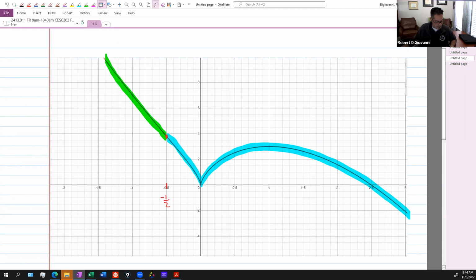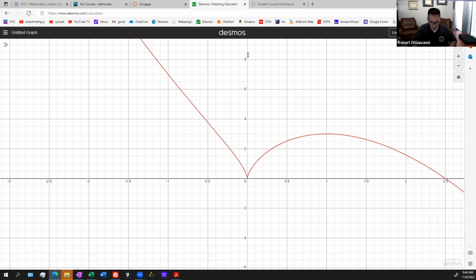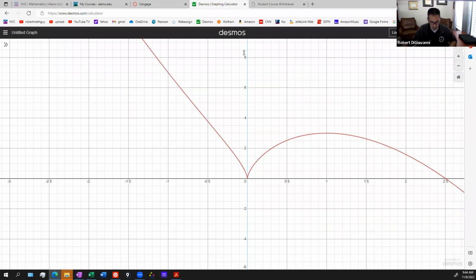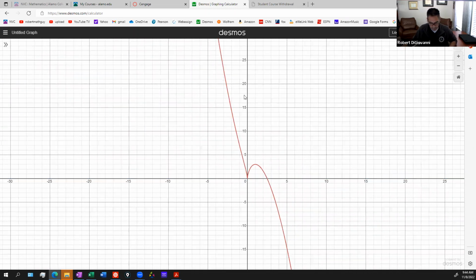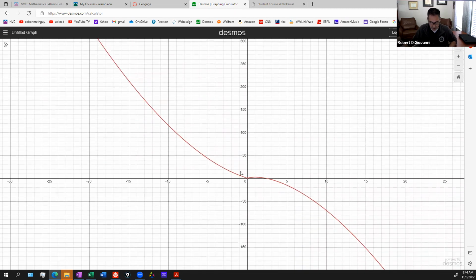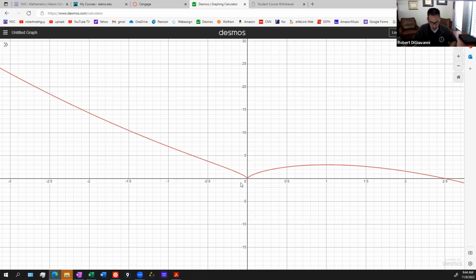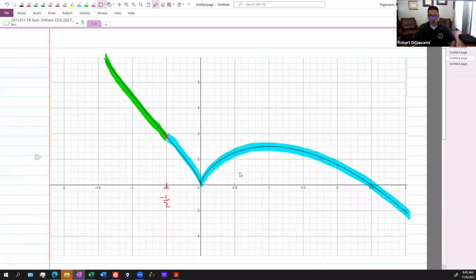Kind of hard. Let me go back over here. Maybe there's a way I could make this really obvious. I don't know if I can. Trying to see if there's any way I can change this shape. I don't think there is. Even if I do that, it's hard to see. So we have to trust the calculus, I guess. All right, what do y'all think? Any questions?